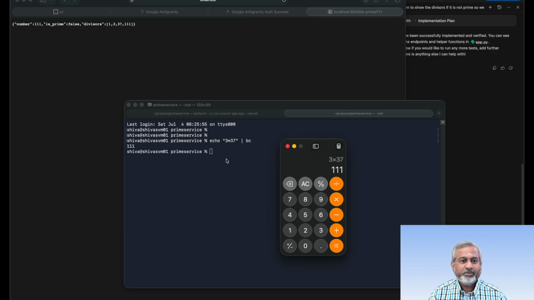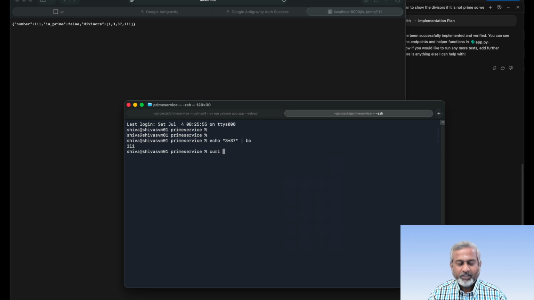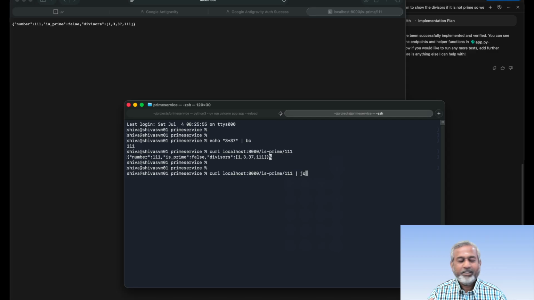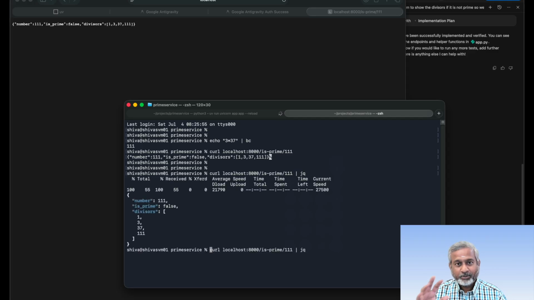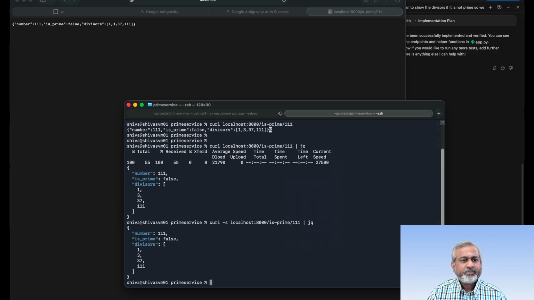So now we can also do the curl to give it different numbers, is prime service slash whatever number that you want to give, triple one. Then, if you want it to be pretty printed, you can also pipe it to jq, which pretties the output. Oh yeah, just annoying progress. So just do minus silent or S for silent. And there you go. It's just kind of pleasing to see just your results, right? So the numbers 111 and the divisors are given in your JSON output right there.